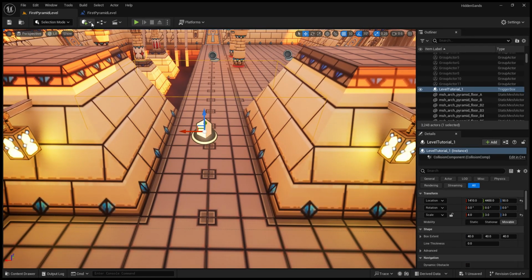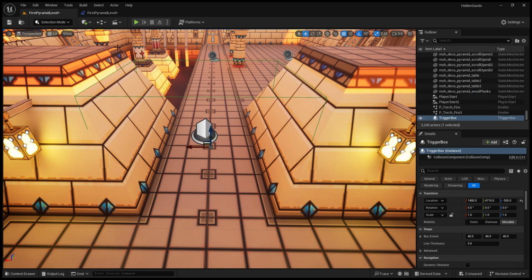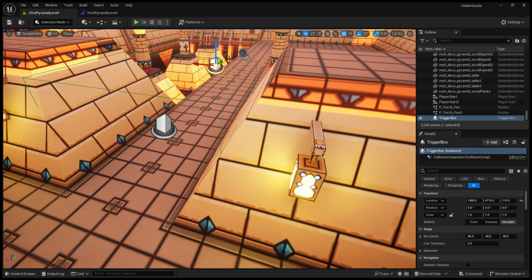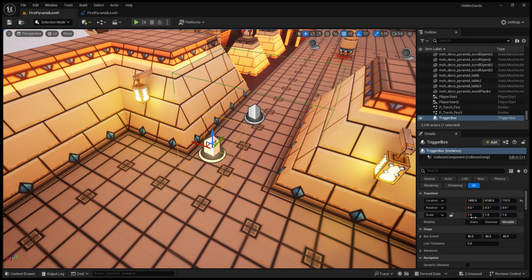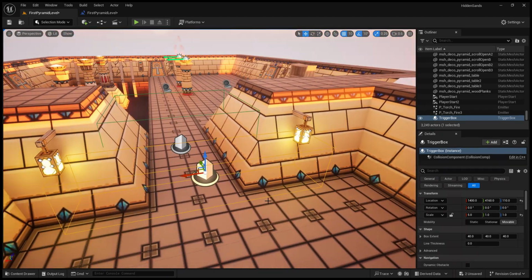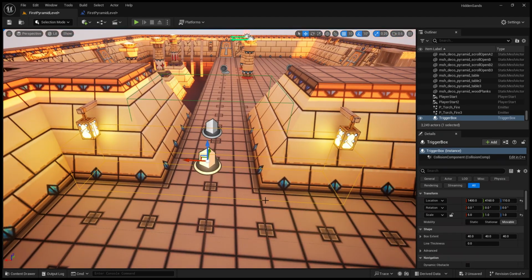If you do decide to use a trigger box like me, you can use any of the triggers for this video, but if you decide to use a trigger box like me, it's going to be small at first. It spawned underneath. How do you fix this? You go over to the right side here and you change the scale. That is going to change the geometric shape of your box. So continue to play with it until it fits the space you need.